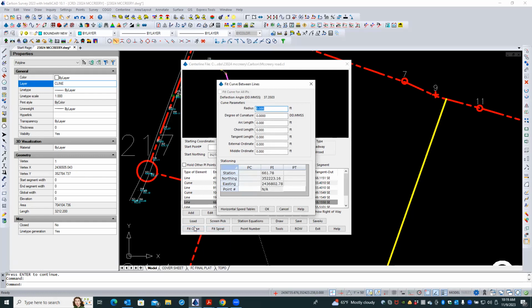Okay. And so now when you do it this way, by the way, it's going to maintain the tangency of those things. And that's what fitting a curve does, is it fits it tangent to the two incoming and outgoing tangents. And you notice there's a checkbox at the top that says fit a curve for all PIs, and that would apply equal radius to all the curves. Now we don't want to do that. We're going to try these individually.